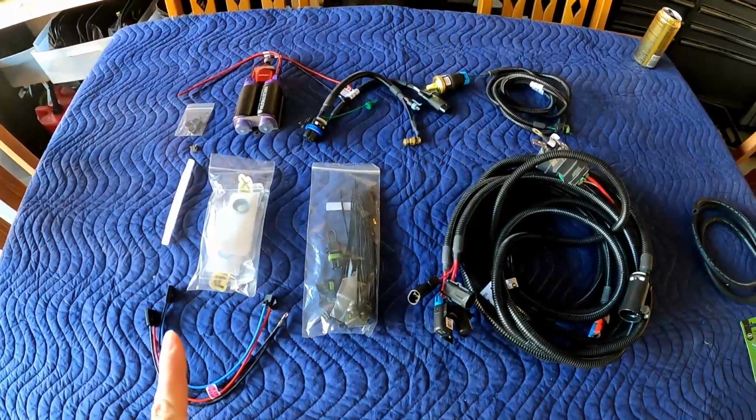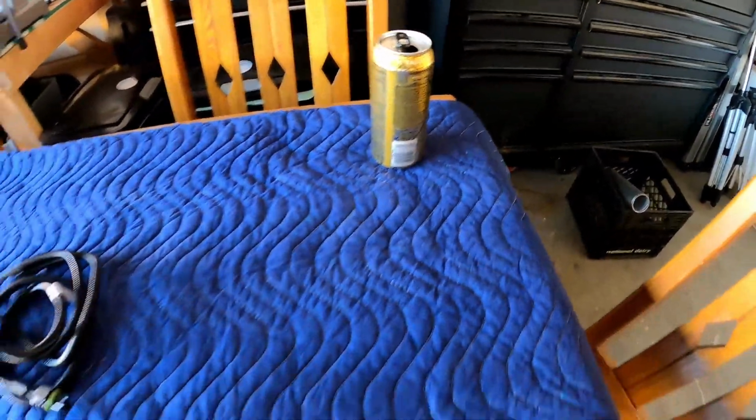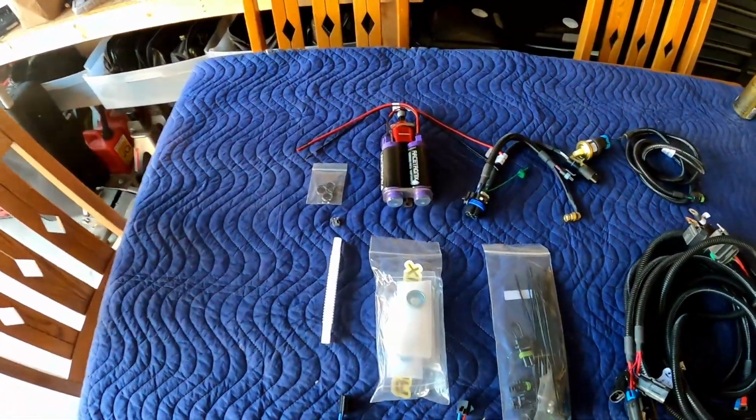Important thing that we have on this table is, of course, the energy drink. All right, make sure you guys have an energy drink when you're doing this. It's the only way to get the job done. Just kidding. No, it's not.